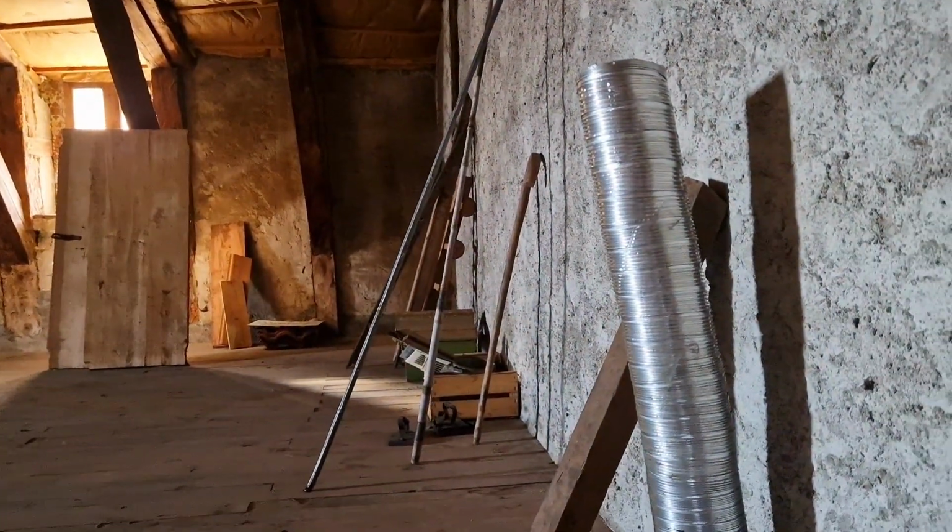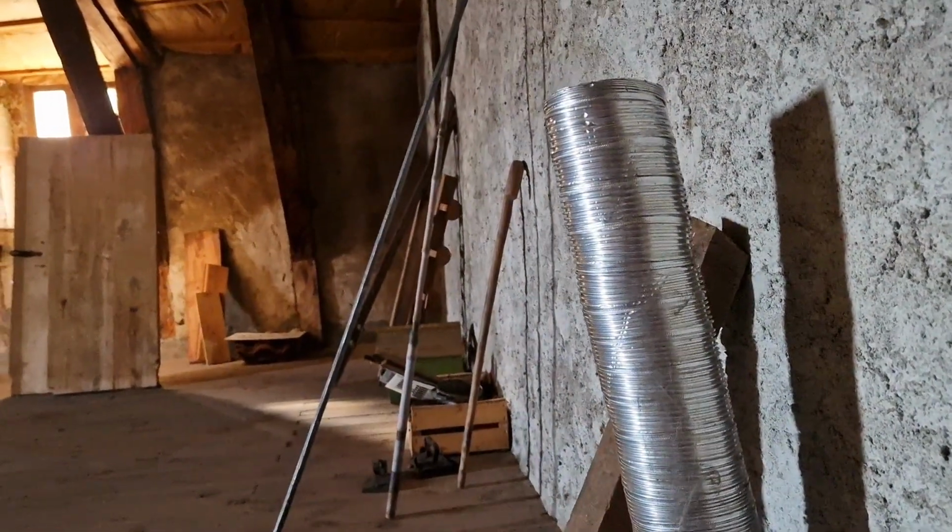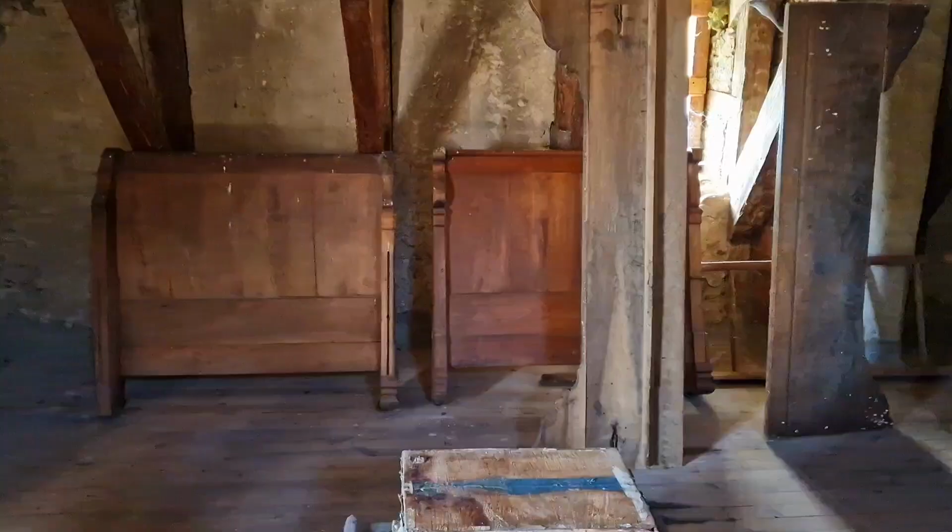Let's see if I can pull that up. God, I hope there's not a spider inside it. That would be truly horrible. Oh, actually, while I'm up here, I'm going to take advantage to show you guys a thought that I'm having, and maybe you guys can give me some feedback, because I'm toying with this idea, but I don't know if it's what I want to do or not.